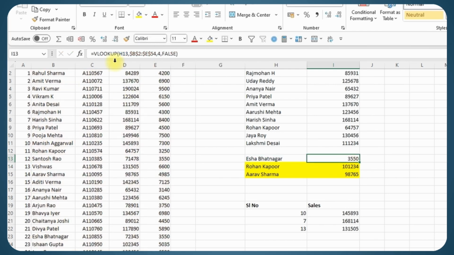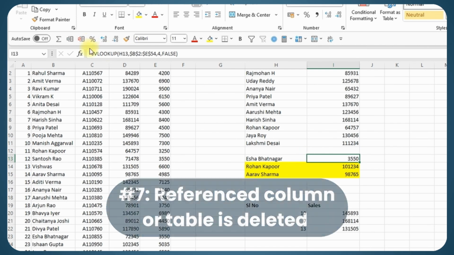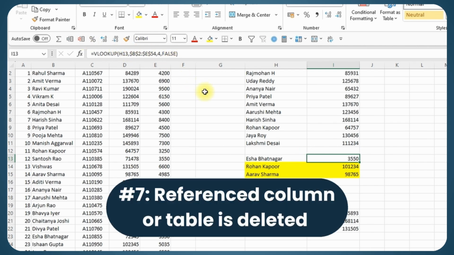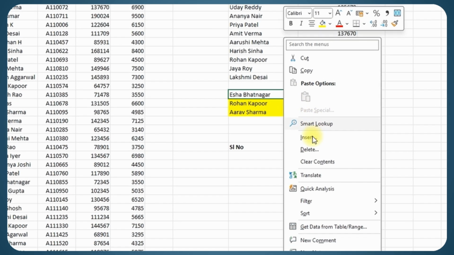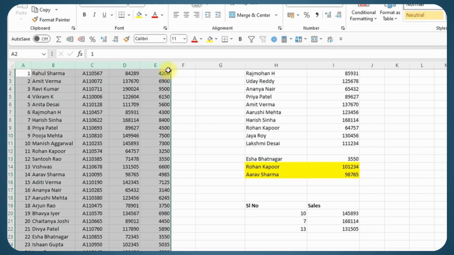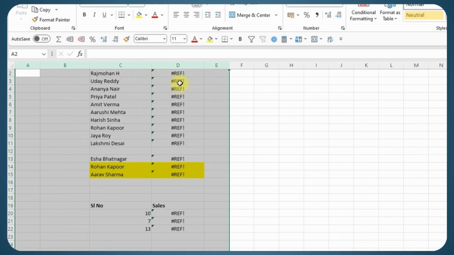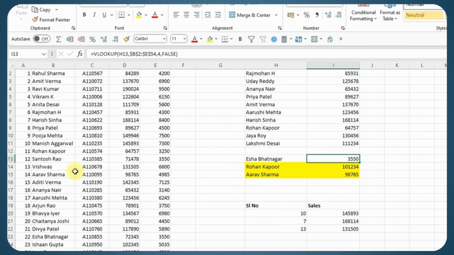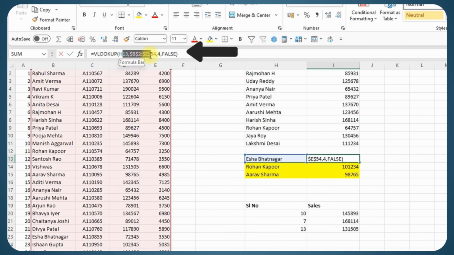columns. One more reason where ref error could come up is if the cell or the table that I have referred to has been accidentally deleted. For example, if I delete this, you get a ref error. Or let's say the entire table has been deleted, then also I'll get the ref error. The solution here is to go inside the formula and reselect the table and cells once again. Now in all these cases, Excel itself will highlight these errors by mentioning it as NA or ref error.